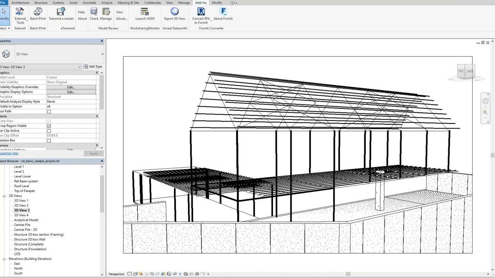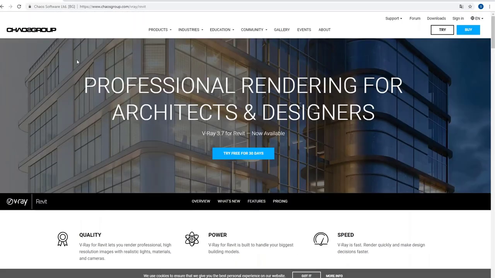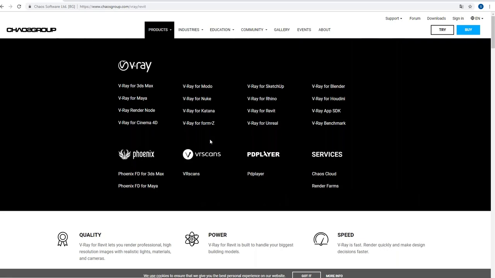Now, if you're already using a dedicated render engine, for example V-Ray for Revit, it's actually even better, because you can use your current materials from Revit with Unreal. The solution from Chaos Group is that there is V-Ray for Unreal Engine and V-Ray for Revit as well. So if your workflow is based on V-Ray, you're still capable of rendering everything in Unreal Engine.